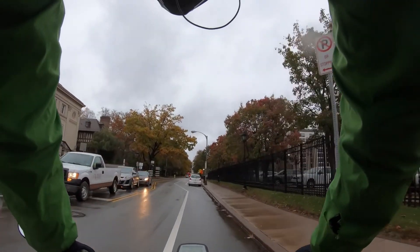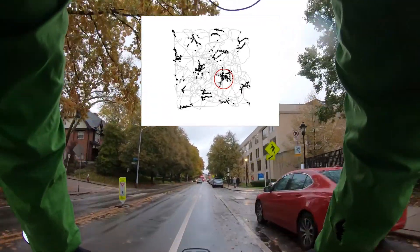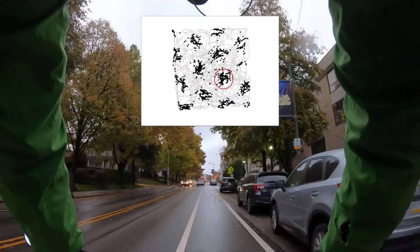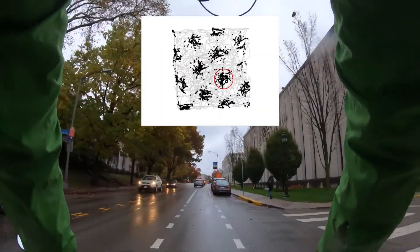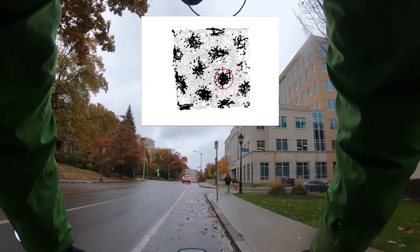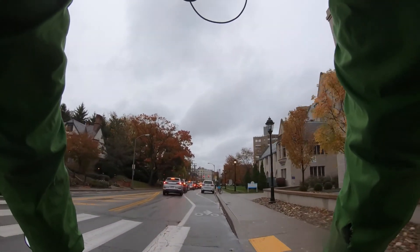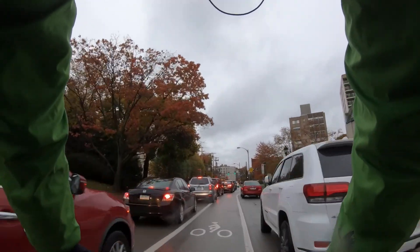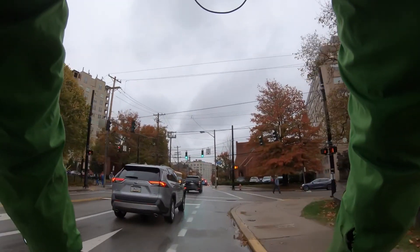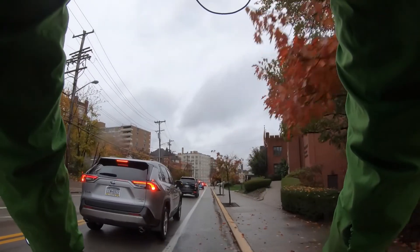Grid cells were found in medial entorhinal in layer two, where half of this hippocampal projection originates. Grid cells are really interesting cells that seem to code a metric for space in a very mathematically crystalline way. Understanding the local microcircuit of the hippocampal cortex has had a lot of resources bent on this question, and Menno is the anatomy wizard of the hippocampal formation — the guy who discovered and described the projection from entorhinal cortex to hippocampus.